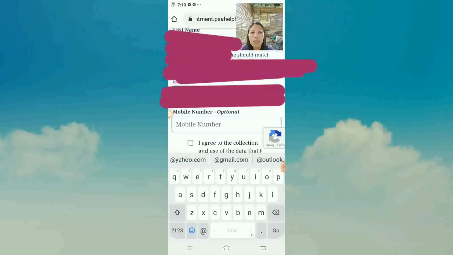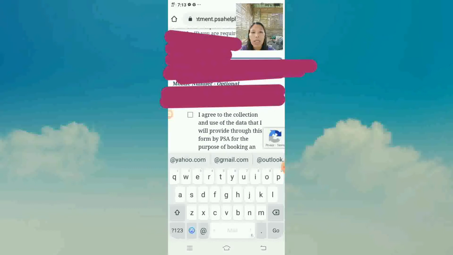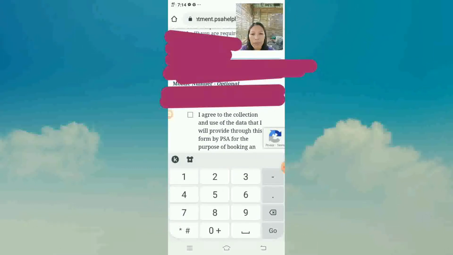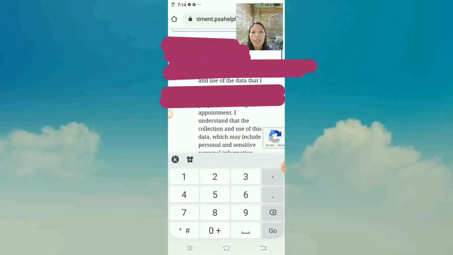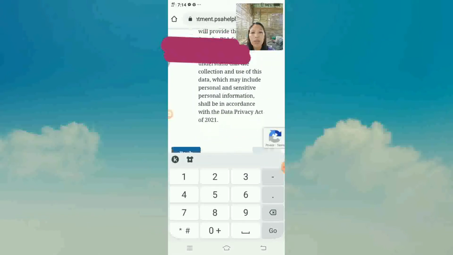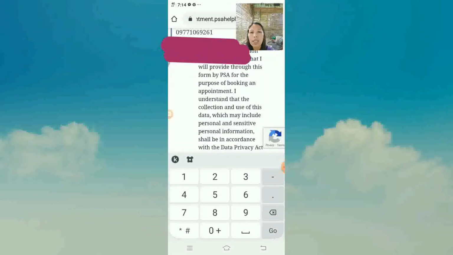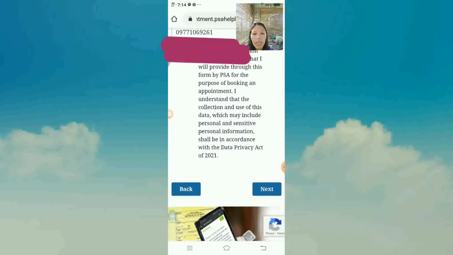Just key in your email address, guys, and your mobile number. And just read this one: I agree to the collection and the use of the data. Yeah, just read this, guys. Okay, just check the box and click the next button.